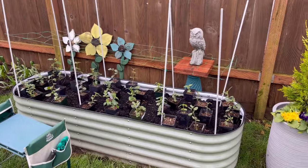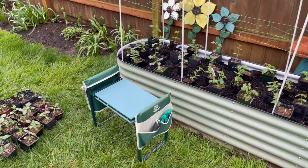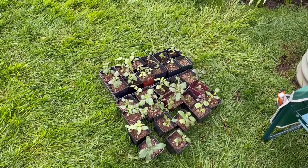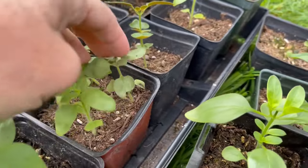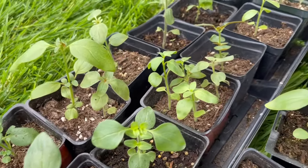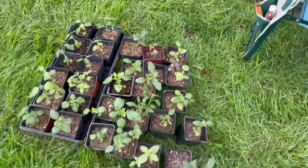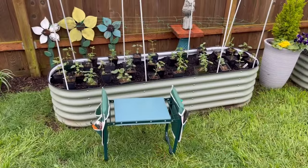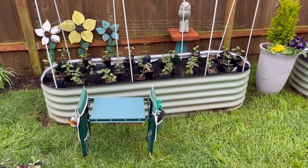All right, so here's what I have for placement and count. I believe I have 34 here in the bed, and then I have 29 left over of this variety. So that's pretty good. And some of these actually have multiples in them. So I think that looks nice for someone that's going to take it. It's like, oh, I'm getting a 2-for-1 or something like that. So the ones that had 2 in there, I kind of left, but I am going to give everyone a good watering. These are getting pretty dry. The ones in here, of course, will get watered in, but I'm really excited about the way this is going to turn out and how many gorgeous cut flowers I'm going to have.